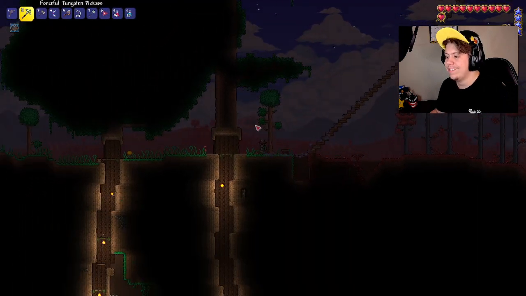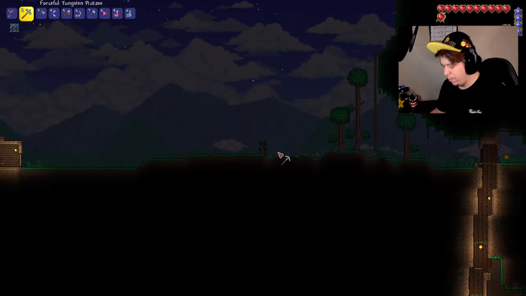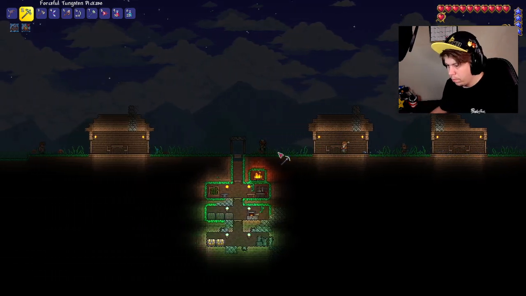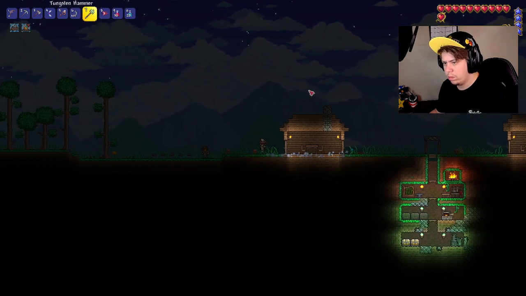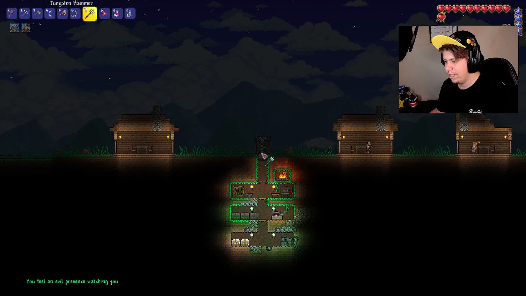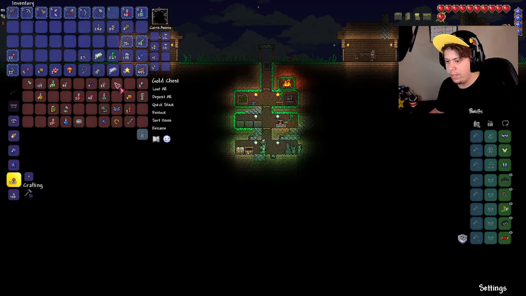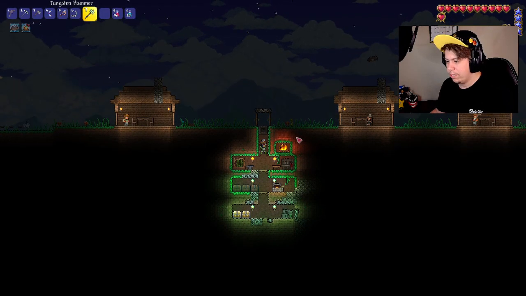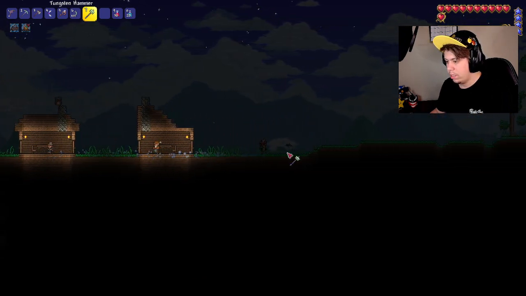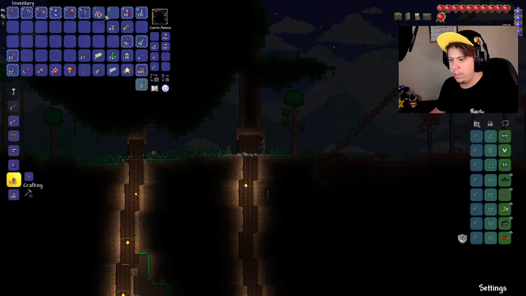I'm missing a step here. Okay, let's go back down. We'll go back down to the Crimson. Oh no. Never mind. That's why I couldn't use it. It was, oh god, okay. I am not ready for this. I just realized. Right now, I need to get out of my village before it spawns. To get my knives out.